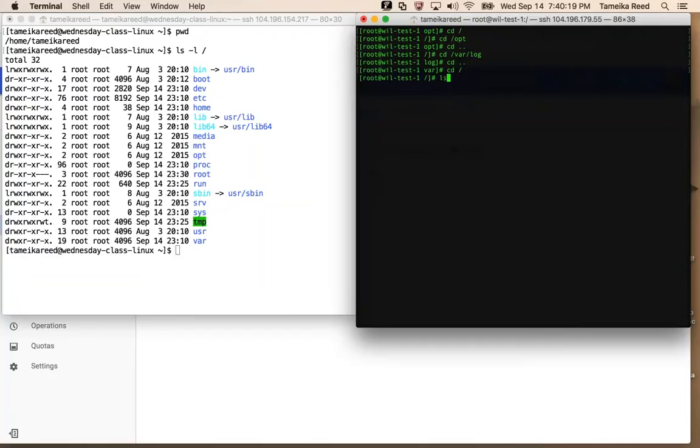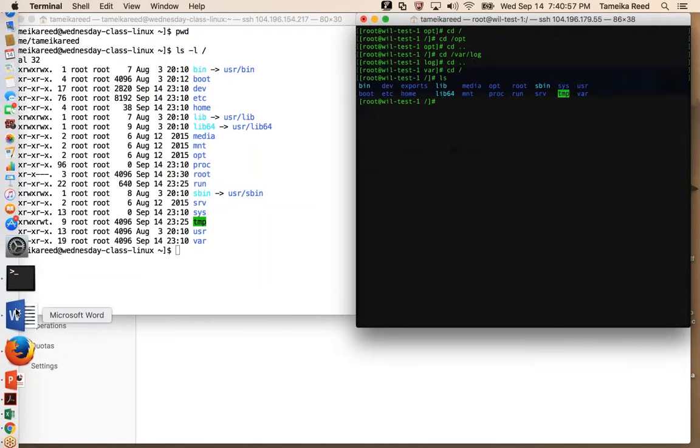What I wanted to show you was on the left side, I see a listing of directories over here and links. How do I know they're directories? It's because there's a d in the front here. How do I know they're links? It's because they're l. And I also know permissions. For those that were in my class this weekend, this will probably be a review, but for everyone else it may be new, but we're going to run through this. All right, so remember this. Everything is divided up into user, group, and other.